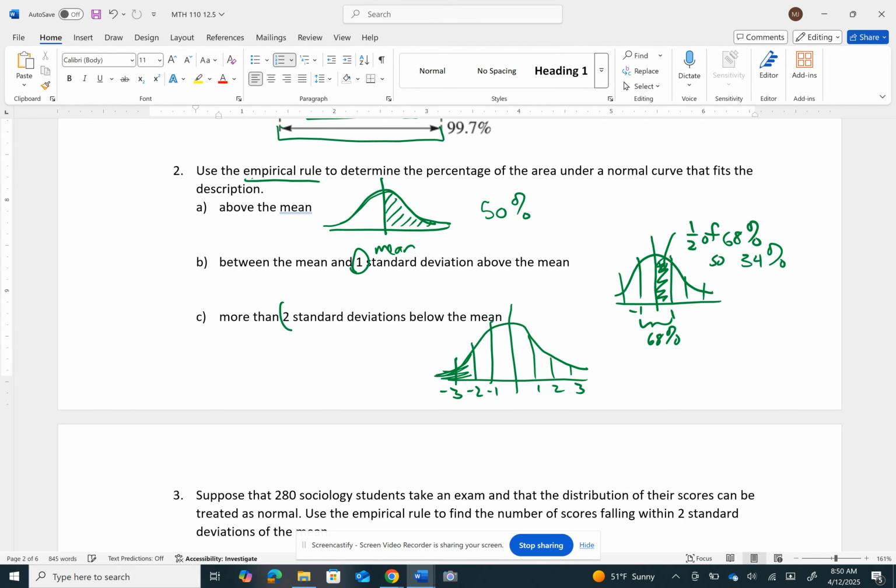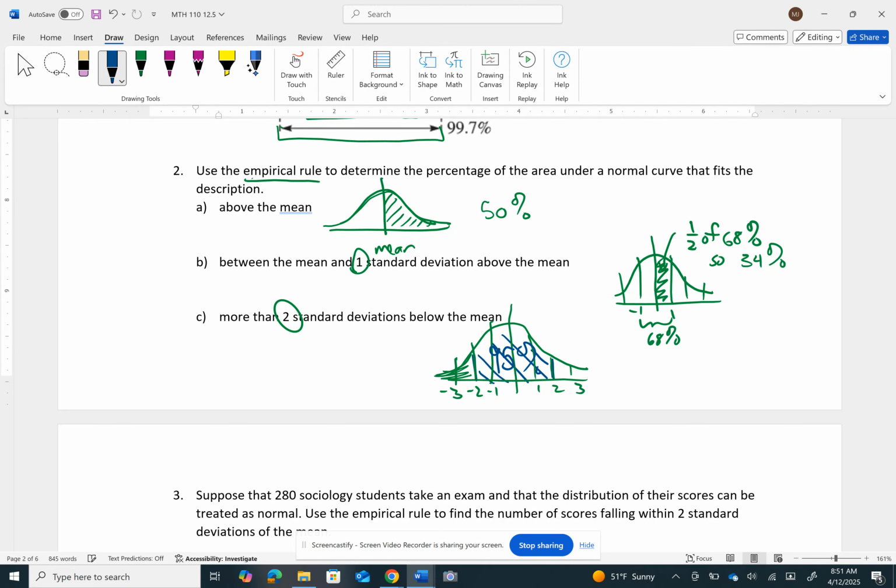All right, so see how they use 2. So in your mind, you should be thinking it must have something to do with 95%. So 95% of the data would have been here, between two standard deviations above and below the mean. That would be 95% here. So that means outside, both there and there, should be 5%. And then you just want one tail, right? So then just that part would be half of the 5%, which would be 2.5%.